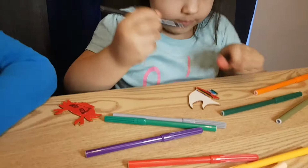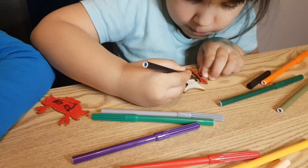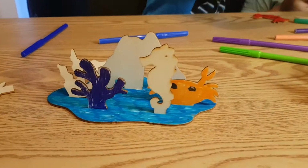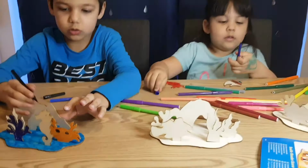So what does this bridge look like color? How do you draw this bridge? What's the color? It is brown. Oh, it's black. Oh, you have black. Thank you for the black. I was using it. I need this. Blue, take your blue. Come close. Let me take you out. We got purple. Now I have to color you.